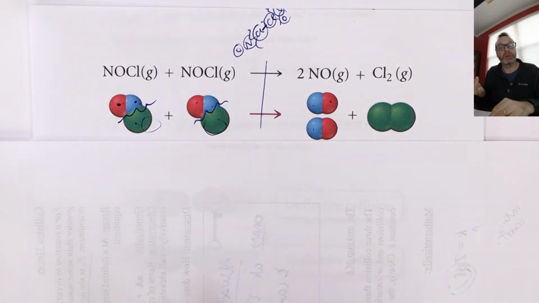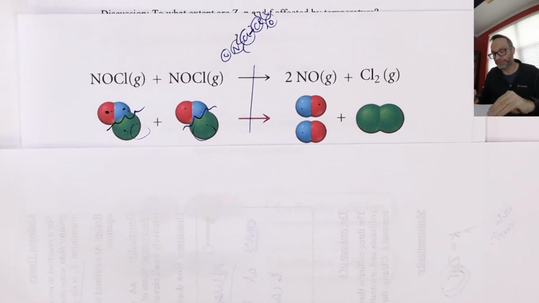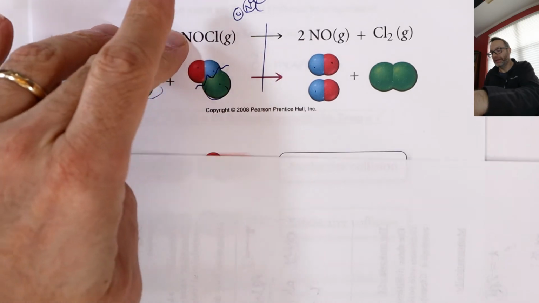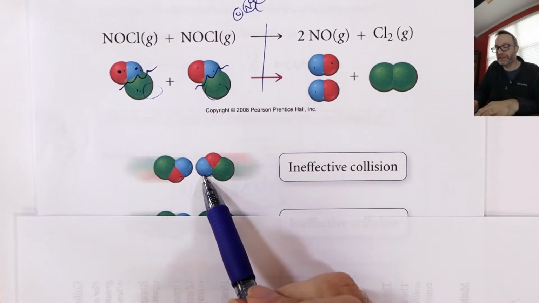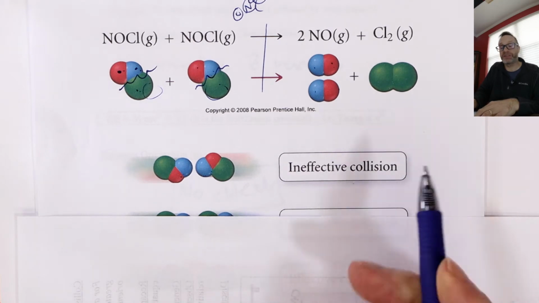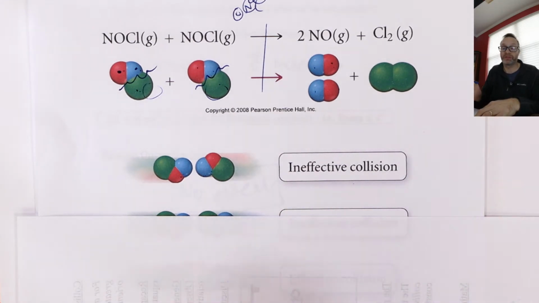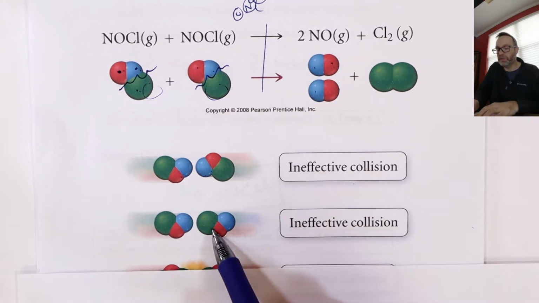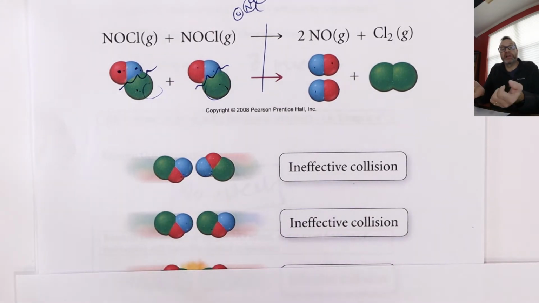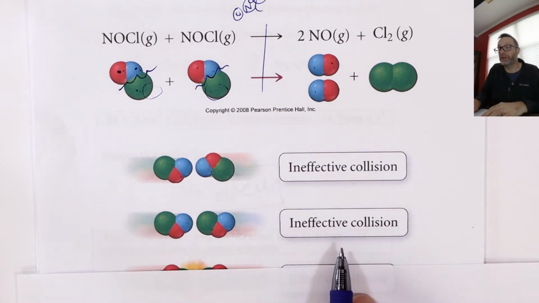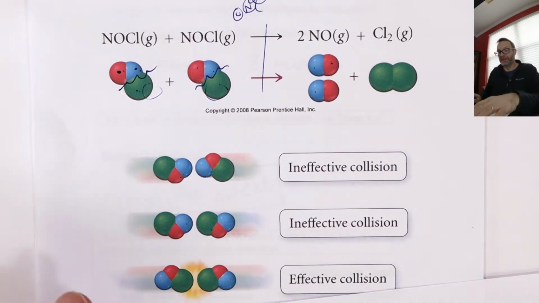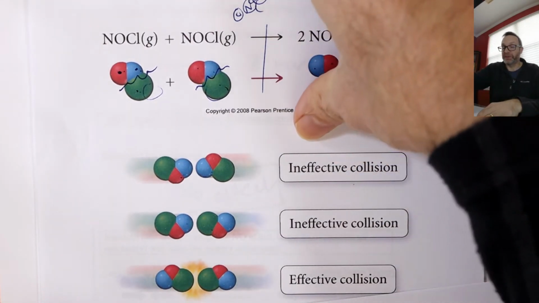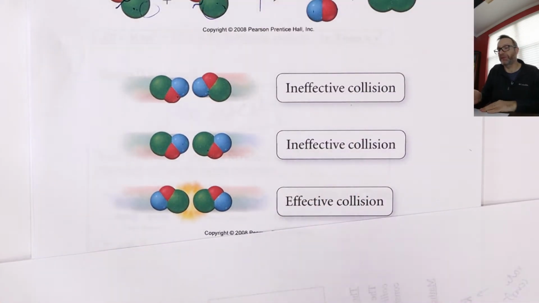So what would a fruitful collision be? I have to have the chlorine end hit the chlorine end. If I look down here, nitrogen end hits nitrogen. Well, I don't make a nitrogen-nitrogen bond. That's no good, an ineffective collision. So maybe a third of them are that. Next one, maybe the chlorine hits the nitrogen end. Again, I have to have a chlorine hit a chlorine to make a bond, so again, no good. Finally, maybe a third of them are this way. Makes sense, because there are three possibilities shown.